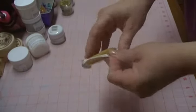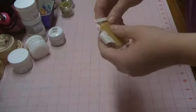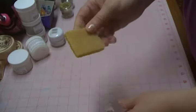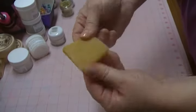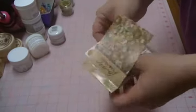This is by ProgoCraft. I bought it clearanced at Office Max or Depot. I never remember. It's supposed to be an adhesive eraser, and once you use it up, you cut off that piece. I don't know. We'll see if that thing works. I don't have a clue. I bought this for $1.99. I didn't get it on sale or anything.